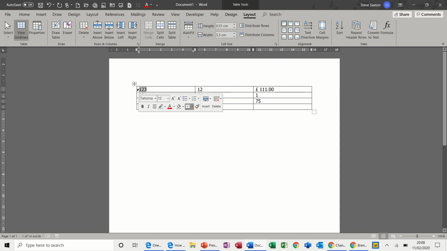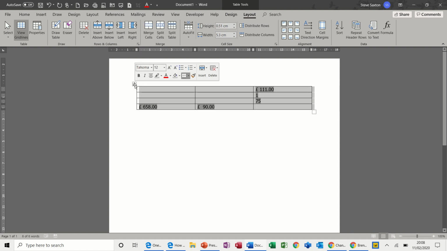If I just delete some of these figures, you wouldn't have any data in these figures. So when you open the template, everything would be blank. If I just select the table, the whole table, and do F9, not going to let me do that. I'm going to have to select it individually.